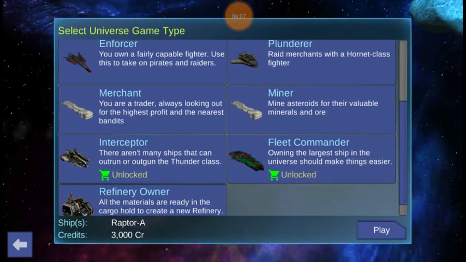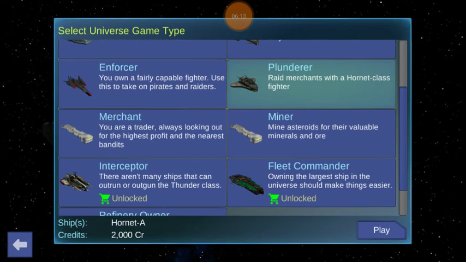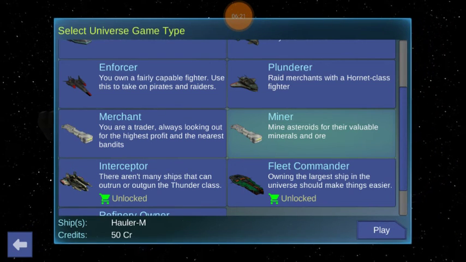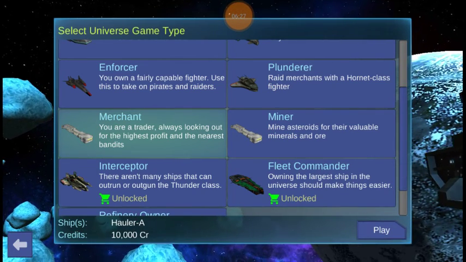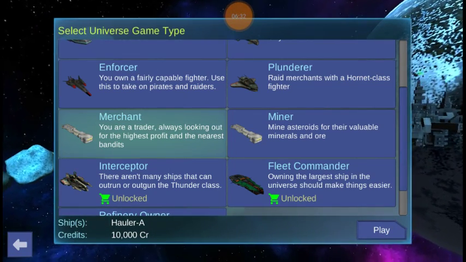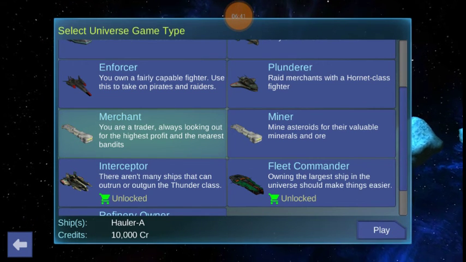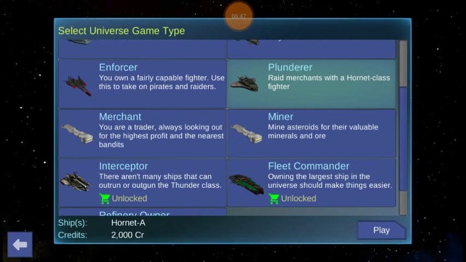So here's what I recommend for beginners. Pick either the Enforcer, the Plunderer, the Merchant, or the Miner. When I played this for the first time, I picked the Merchant. You're getting a nice, expensive trading vessel and 10,000 credits. So let's say you immediately decide, buying and selling is not for me. I don't like it. I could literally go ahead, trade this thing off, and probably get an Enforcer or a Plunderer.